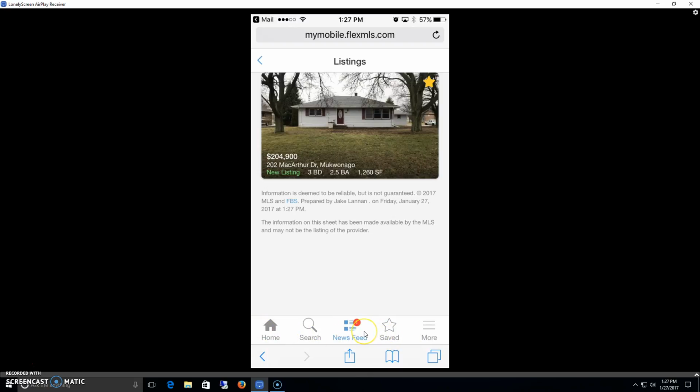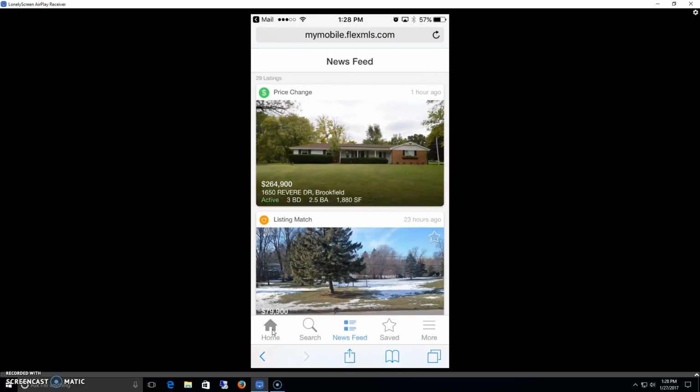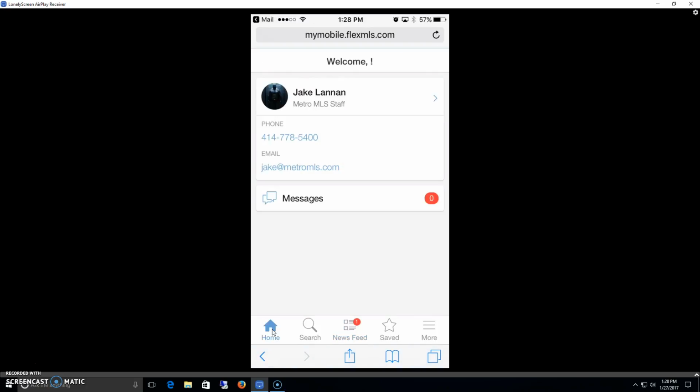Alright, just to keep things a little more organized, I'm going to start from the left-hand side and work my way down the toolbar. So I will get back to the Newsfeed and show you what all you can do with the Newsfeed, okay? So I'm going to go ahead and tap on the Home option. Oops. There we go.